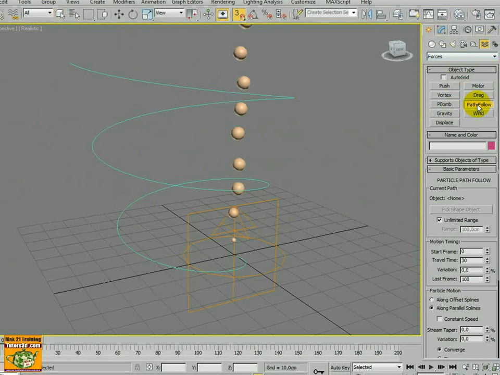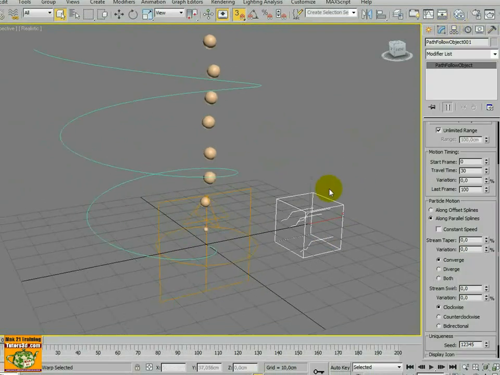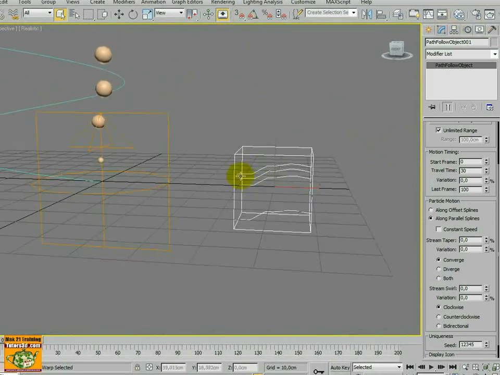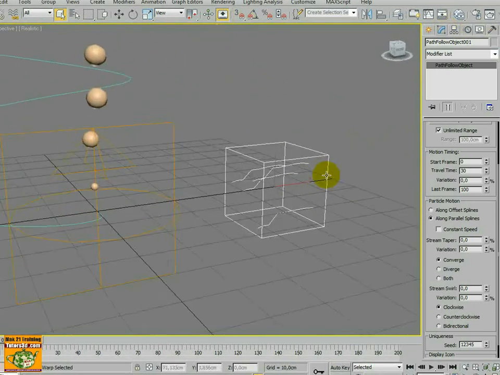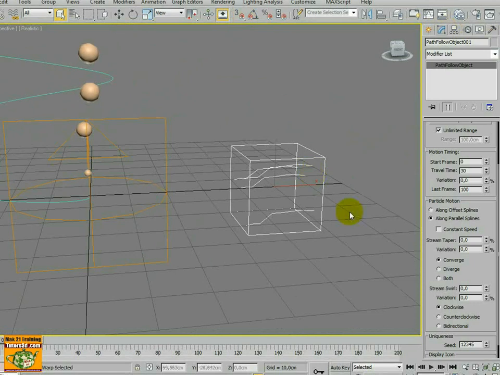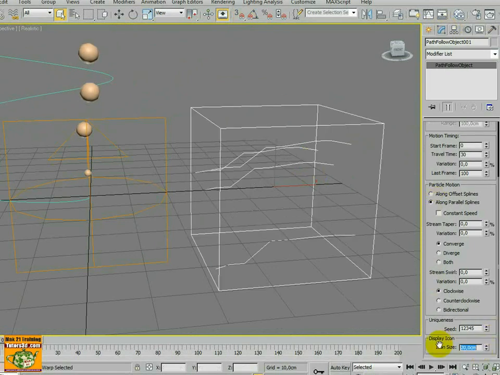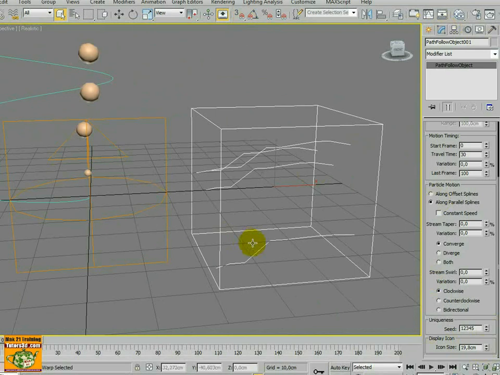The path follow builds an icon with representations inside, suggesting the migration of particles in the direction of a flow. The size of the icon, as we have seen in other examples, has no relationship with the end result of the movement of these particles. It is only a graphical representation.